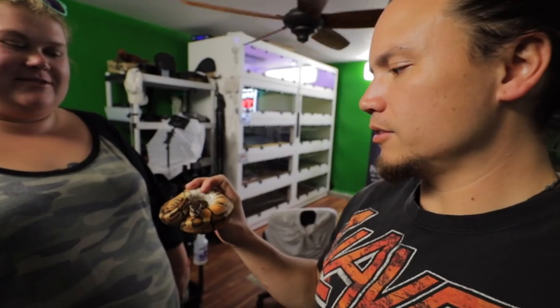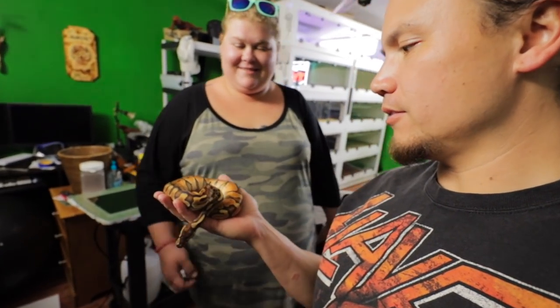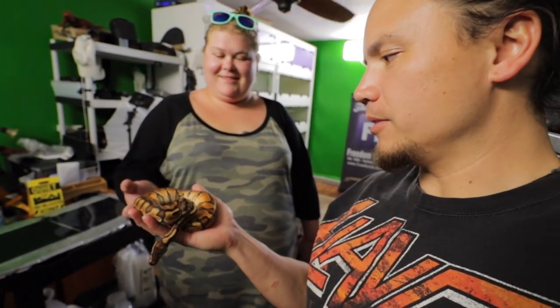He's got a little tiny baby ball python. They even have their pictures. I'm handing it to you — can you just hold it for a little while? Get him used to being held first. He's already used to being held — I handle all my snakes. Look at him, he's just cruising. This guy is still available by the way, guys — somebody hit me up, make me an offer. He's not staying here, or I'm going to feed him to my indigo snake.